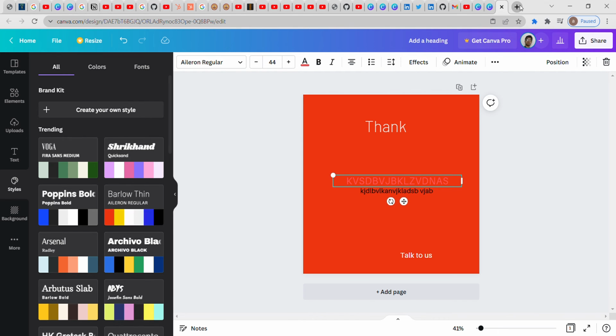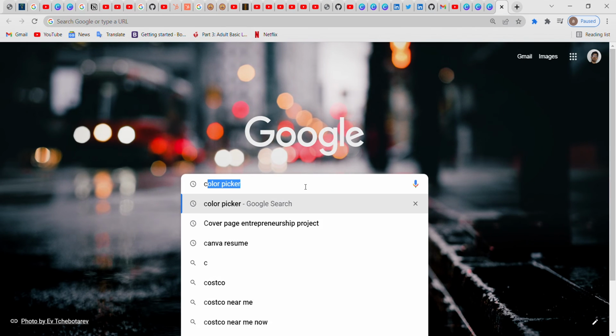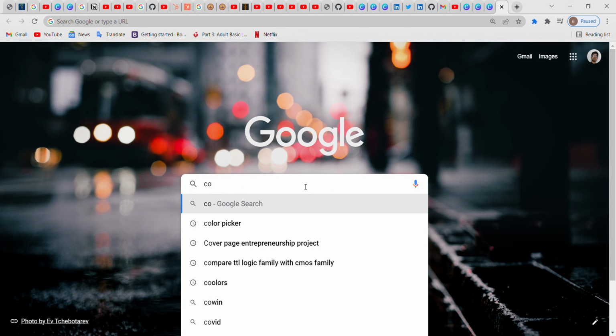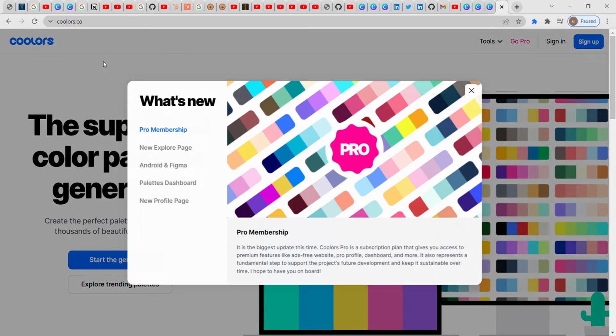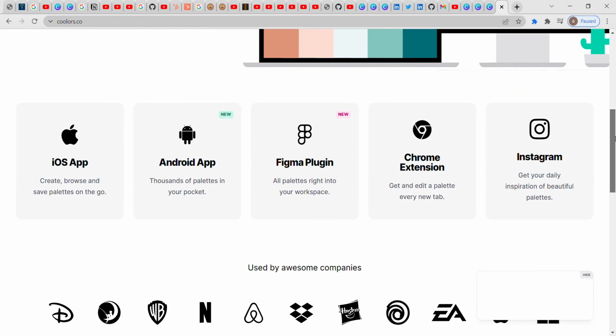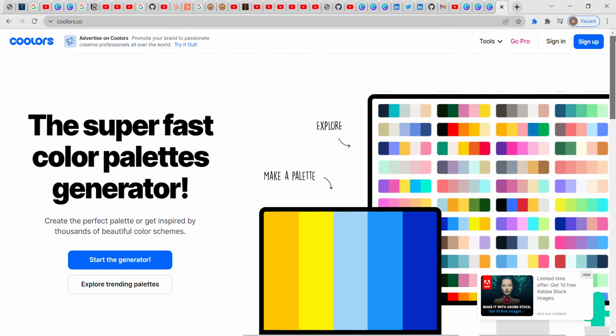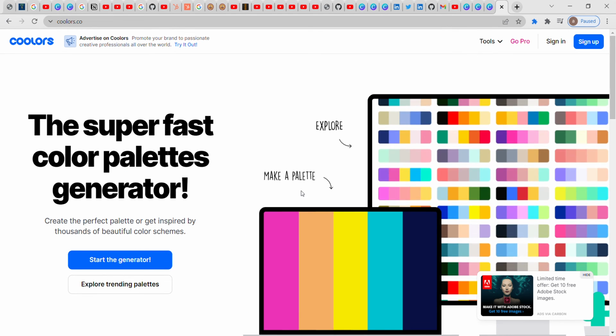You can also check out Coolors, coolors.co. Here you can also find a variety of templates which you can use.